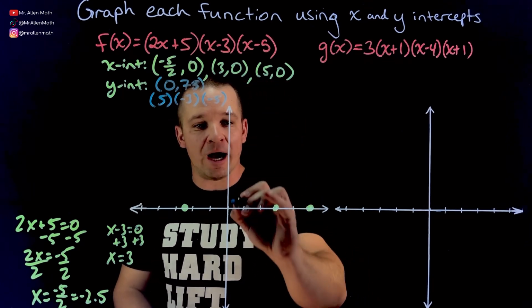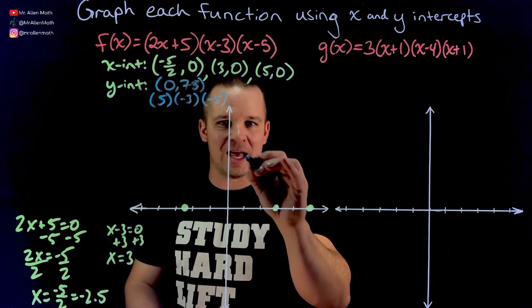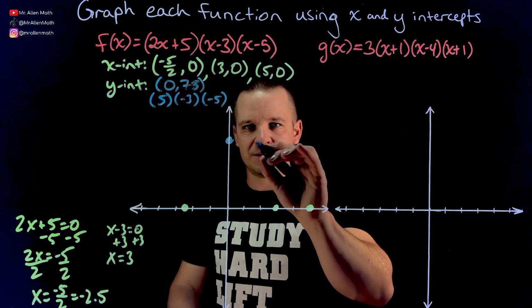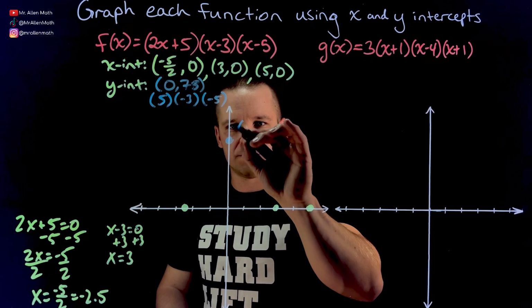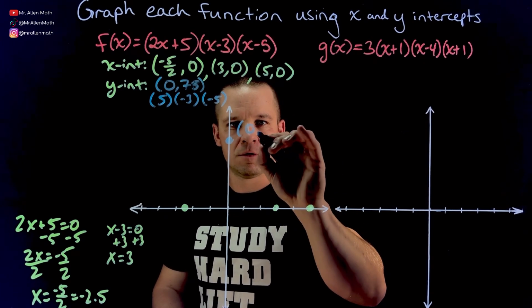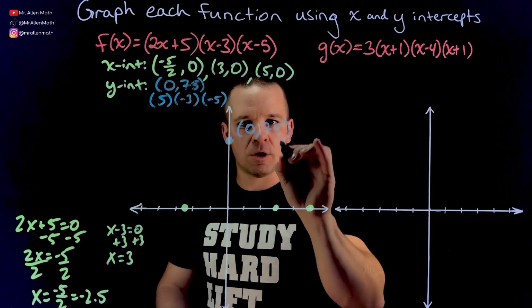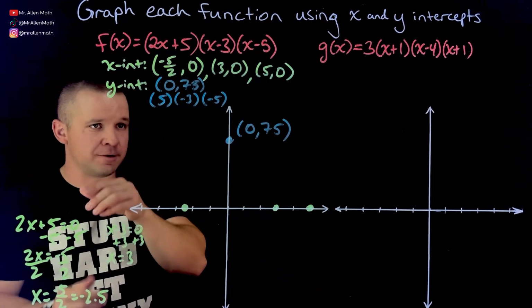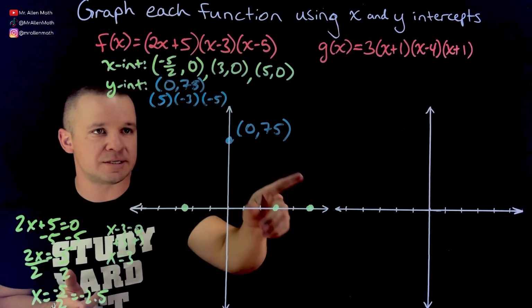You could put it anywhere on here. I mean, I could go really low if I wanted, and I'll just label it. But I'm thinking, 75 is kind of a large number. Let's go ahead and label it as such, and I will put it something like this. Let's see here. I'll go 0, comma 75. Okay. There we are. 0, comma 75. That's my y-intercept. I don't have to label these because it is scaled out.